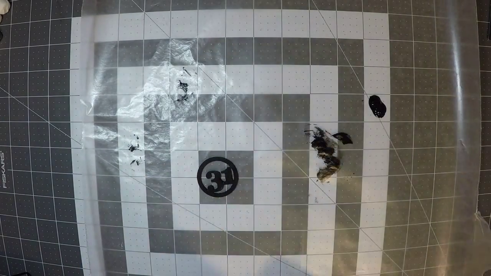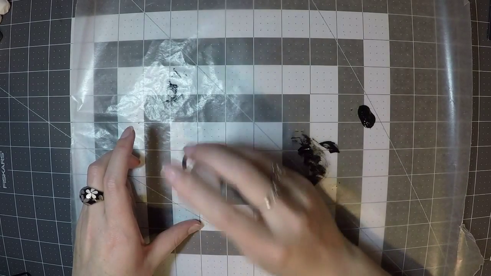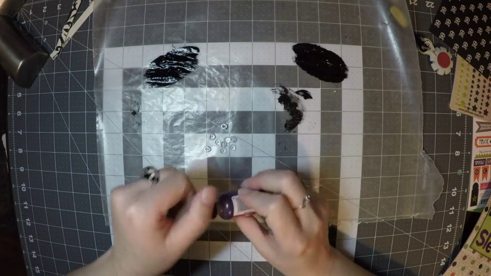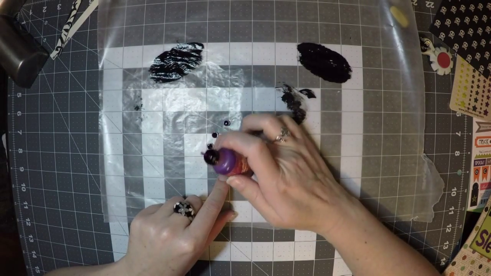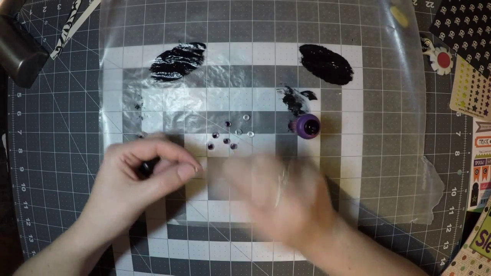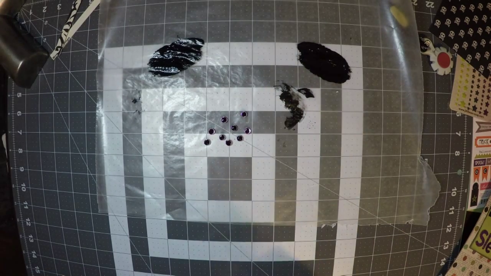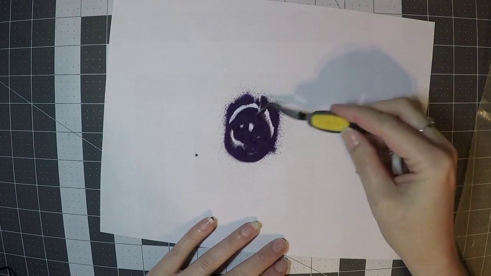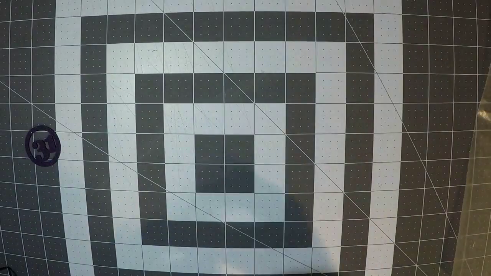After I was done with the wood paint, I went ahead and pulled out what is basically like Versamark, but it's in the dauber. It's by Ranger, and I put that on there, and I'm very surprised that I did this in this order. I'm thinking maybe I got the video clips mixed up because I'm going to emboss that 31, but in here I went ahead and moved on to the dewdrops, and on those I'm putting the alcohol ink, which is the same thing that I used on the transparency. And now you see me going back to distressing or embossing the 31. I'm guessing I didn't do it in that order because it just wouldn't have made sense.